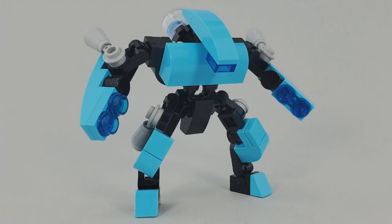So this is Kuro Kori. His name comes from the Japanese words for black and ice, so it's a stylized way of saying black ice, and he has ice powers. Now, it's nothing super broken or manipulative like Elsa or Frozone or Iceman or anything like that. He can't drop glaciers on people or freeze them solid.